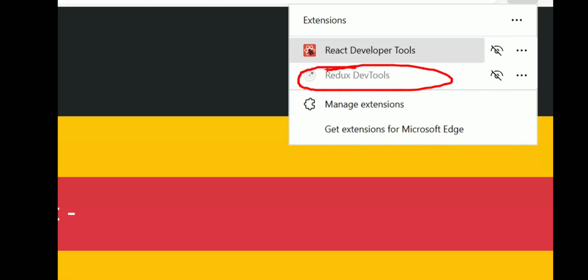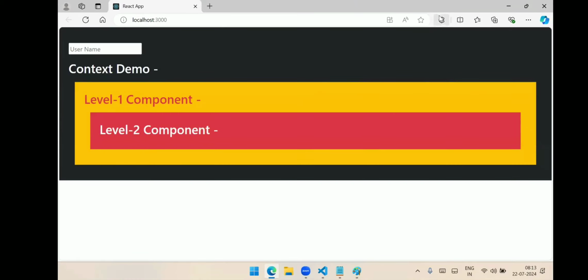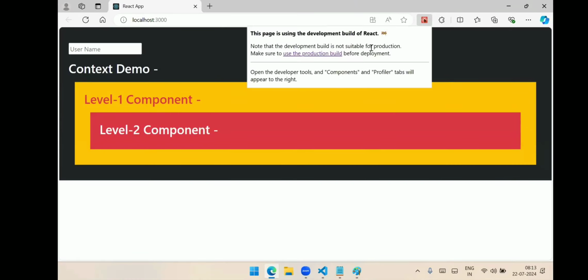Developers, what we discussed, it is easy to debug. That means we have debugging tools separately for application state. Through these debugging tools, the developer can track when data is updated, what data is updated, what is the previous data, what is the current data, everything it will track. These developer tools, currently I have React developer tools.